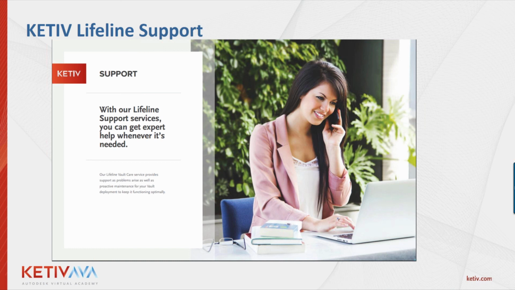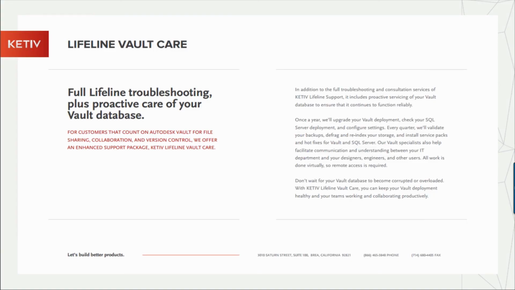And so this is one of the most popular options, is having KETIV be an extension of your team, being able to dial a number and have somebody on the phone within the hour or two and have your issues resolved. The second option that we want to cover is the Lifeline Vault Care support.